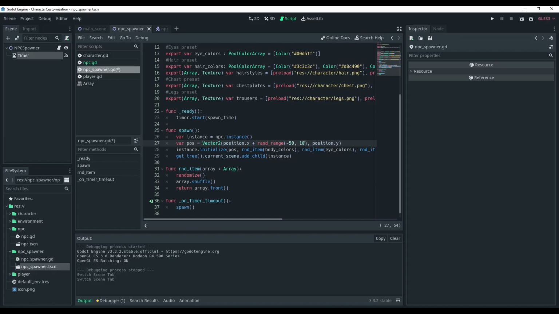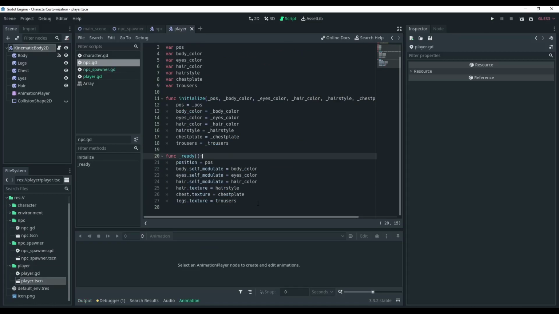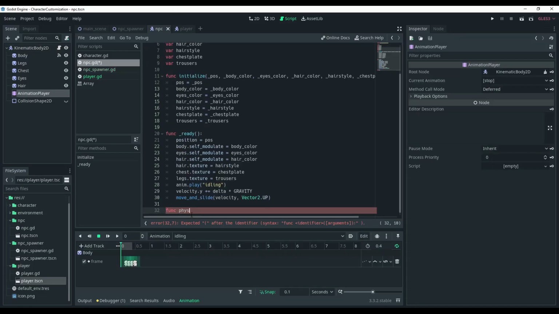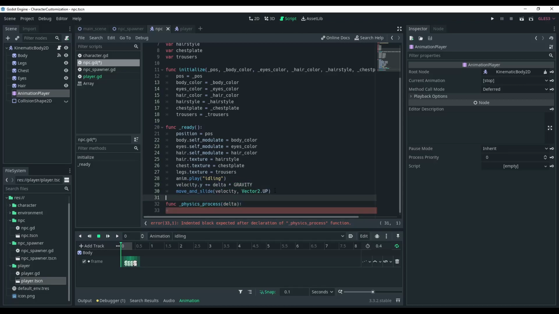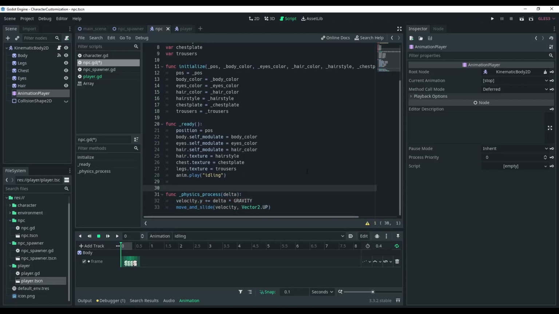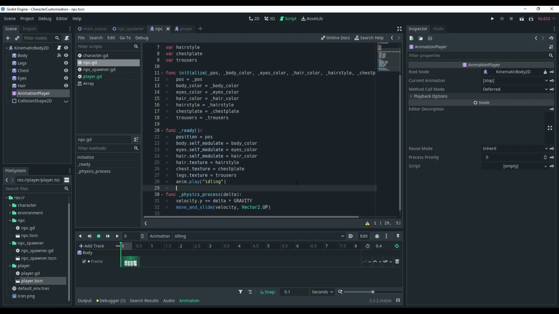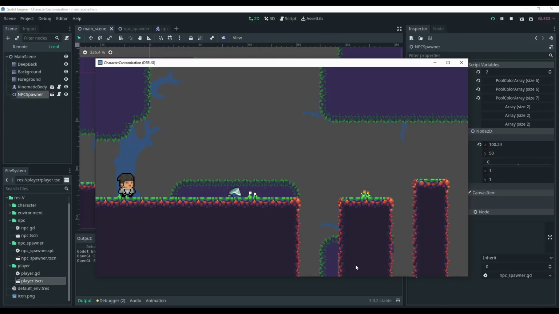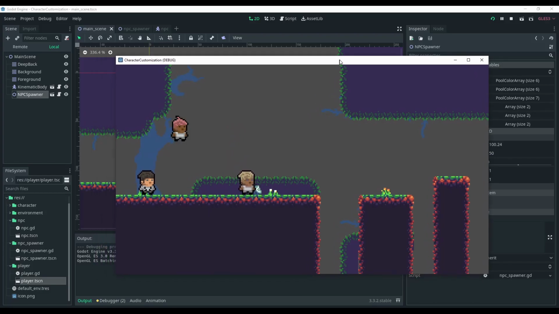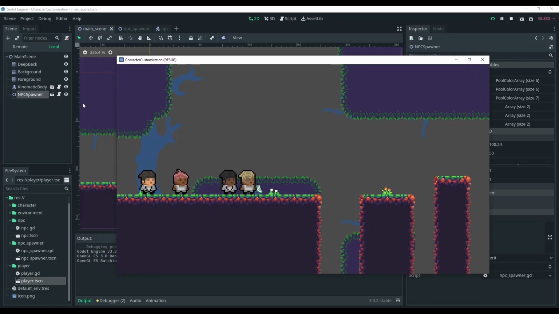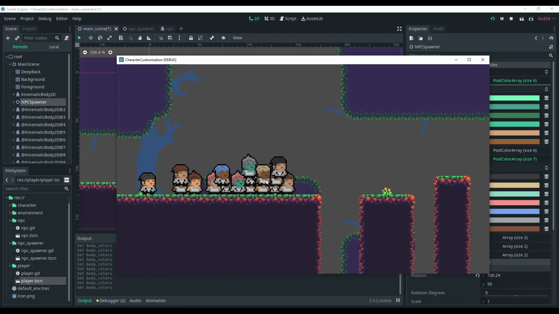To play the idle animation, it is as simple as accessing the animation player node from the NPC script and playing the animation. And to apply gravity, add the result of delta multiplied by the gravity force constant to the velocity's y property. Call move and slide and pass the velocity and the vector to up to know when the NPC is touching the floor. Now, when the program runs, you can see that the NPCs spawn separated from the other ones and are animated. I set the character spawner's position higher so you can see how the NPCs fall when they are spawned. I added a lot of different and some weird variations as an example.